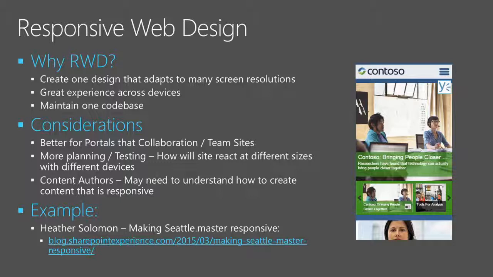We recommend that you probably don't go full responsive on collaboration sites, just because a lot of the features in SharePoint, Gantt charts, various ways you can share lists and things like that, they really only go so small. So you bring it up on your cell phone, you're going to have to fight a lot with CSS to make all that stuff fit properly. You're going to have to make a lot of hard decisions. You're going to have to do a lot of testing on various types of site definitions, just to make sure everything works properly.